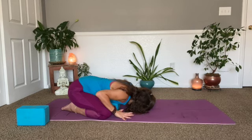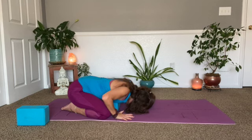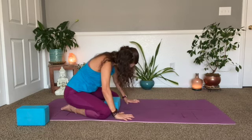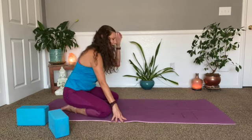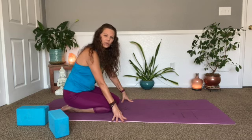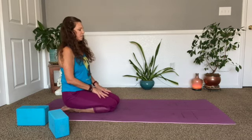So the hands are aligned underneath the shoulders on the mat. And then we'll press our hands into the earth. Pull the belly in slightly to support the lower back. If you're using your block, just move the block off to the side. Gently walk the knees and thighs in towards one another. Come to roll yourself up.